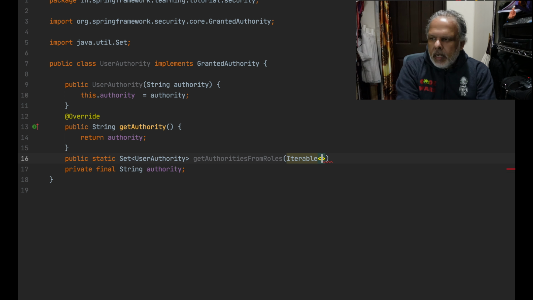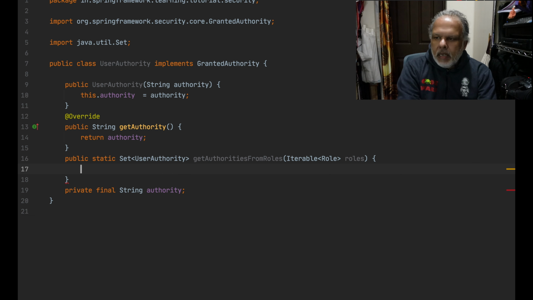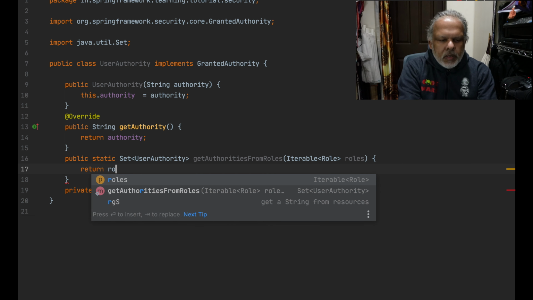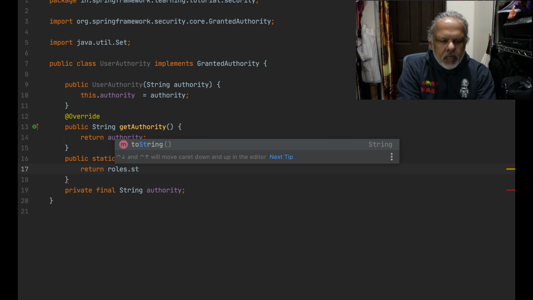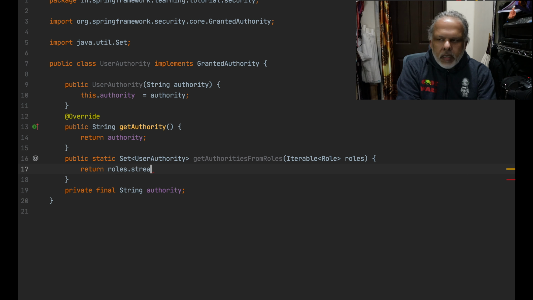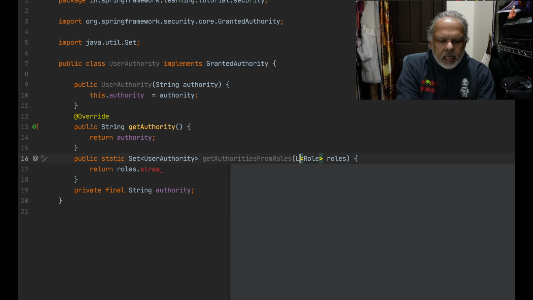So this one takes a list of roles, and basically what we are going to do is use Java 8 streams. Okay, we have to make it a list.